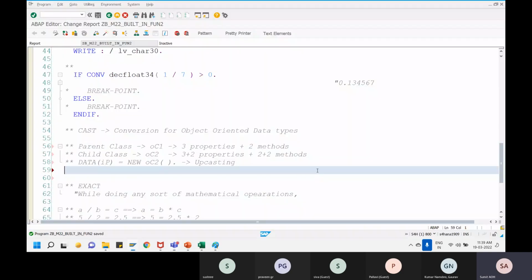It can also be the other way around. We can also say I am trying to initialize the instance of a child class, and here I am trying to give the object of a parent class to that. So here the parent class also has a limited set of information. So we are trying to do some sort of narrow casting over here.